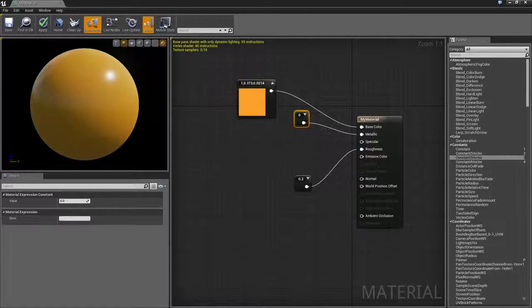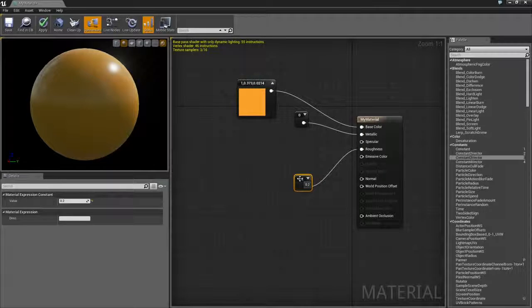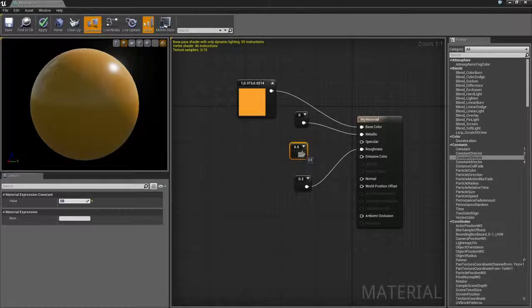But all this is really going to do is give you an artist tweak to how bright your specular reflections are. So let me, I won't create a node that way. I'll show you that one a little bit later. Let's make another copy of this constant. So I can also hit Control W, and that will just duplicate whatever I have selected. And the default value for specular is 0.5. So we'll just plug in the default value and nothing is going to change.